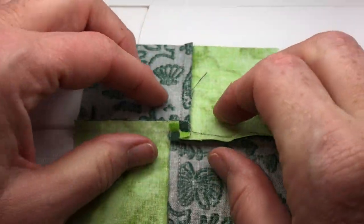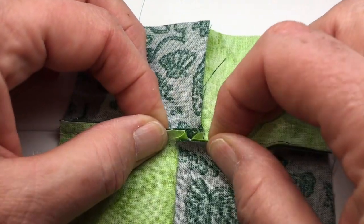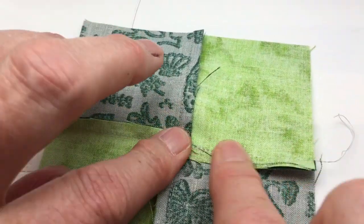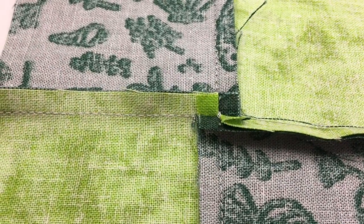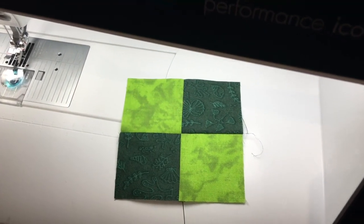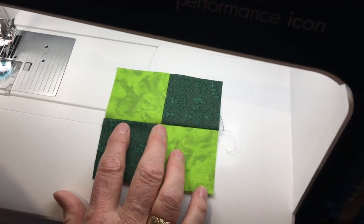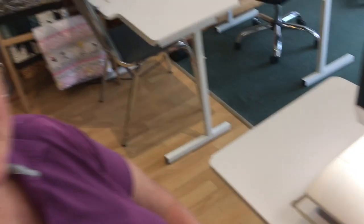The last thing we want to do before we press is to spin those seams. I take my two ends, pull them apart, and twist. It gives me a little mini four patch on the back and just takes out all the bulk. Let me show you that one more time: take my two seams, pull — it just breaks those few little stitches. You can take that to your ironing room, give it a gentle press, and you have a perfect quarter inch seam and a perfect four patch. This is Jackie from Meyer Stitch and Post — I hope these videos have been helpful. Thanks.